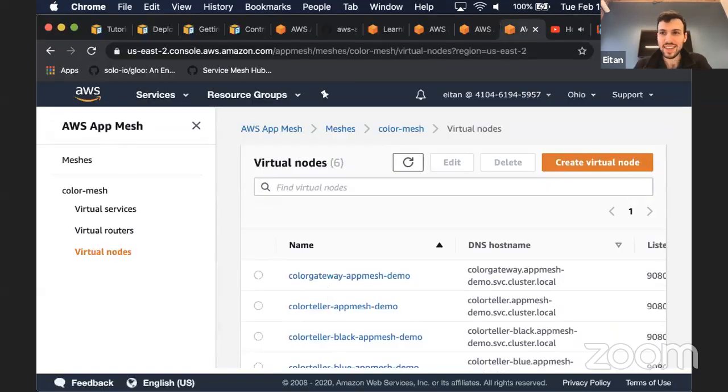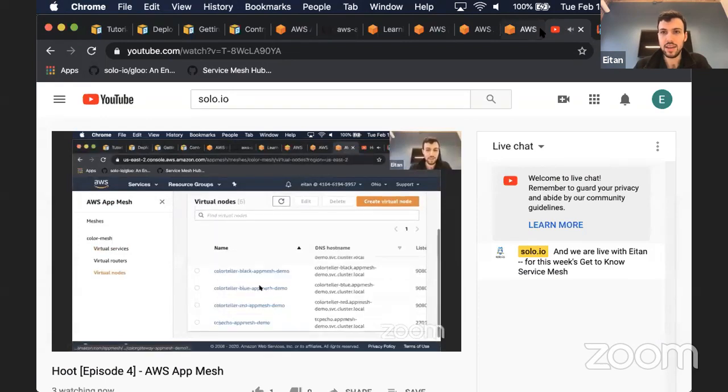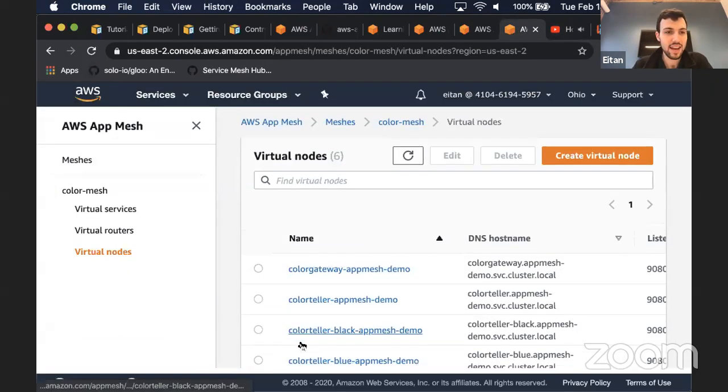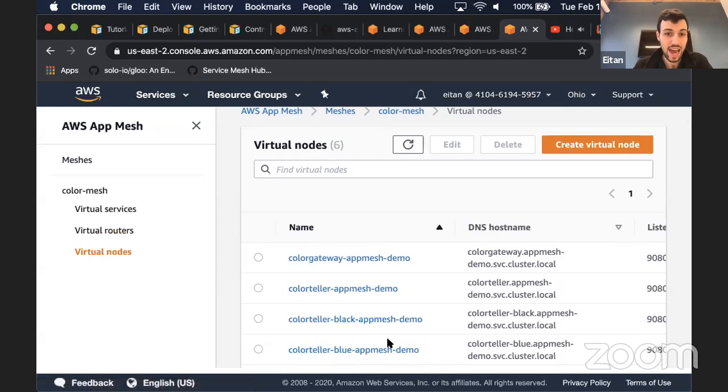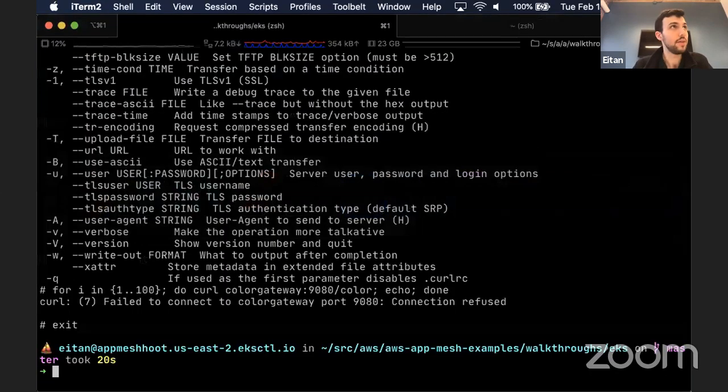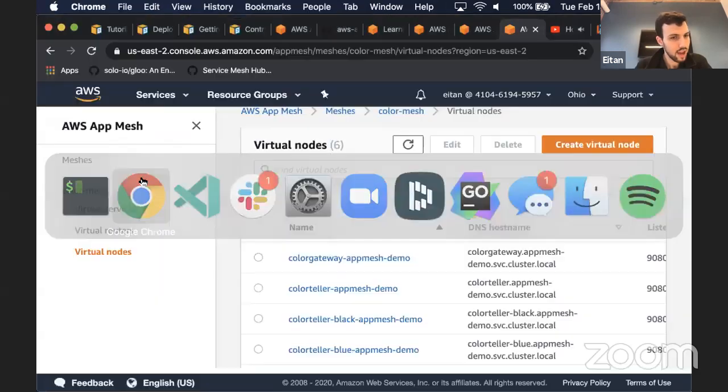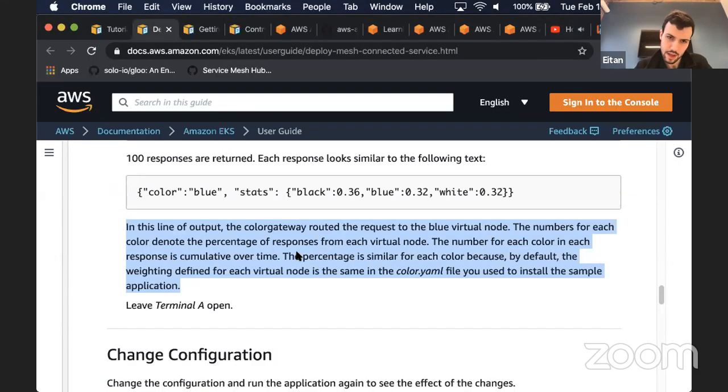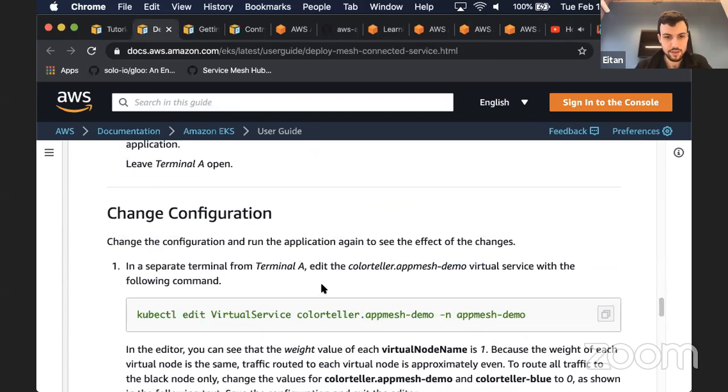So I'm guessing that we would actually have to add a virtual node as well as backends to our curler to be able to route to the color gateway, which I'm surprised is not a part of the demo because that seems fairly obvious.